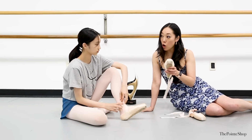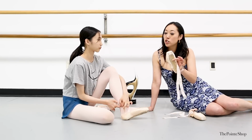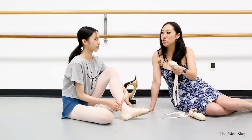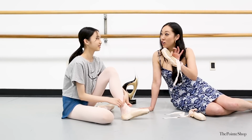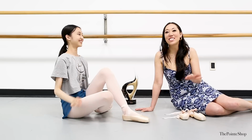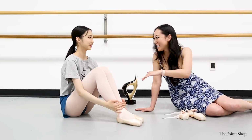Do you think that this is almost dead? Yes. So when you compete, do you like shoes that are almost dying? As she is dancing on stage, her shoes are dying underneath her feet.